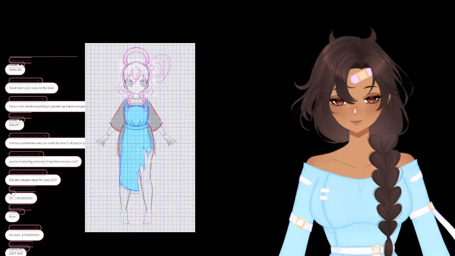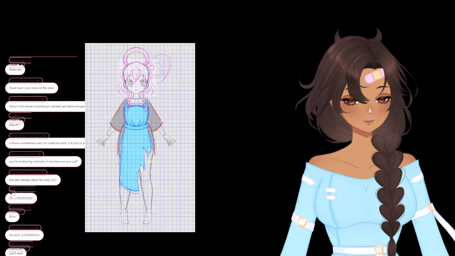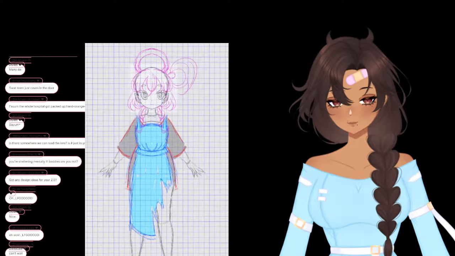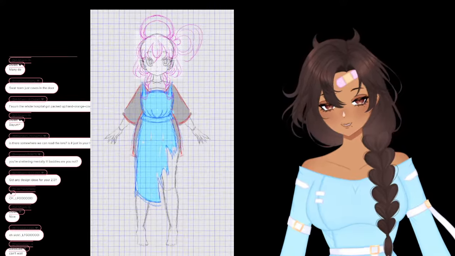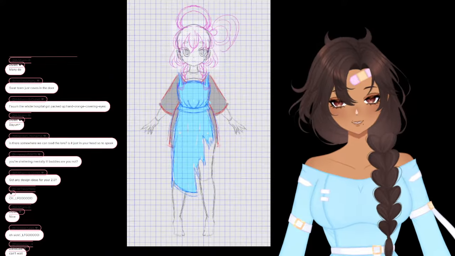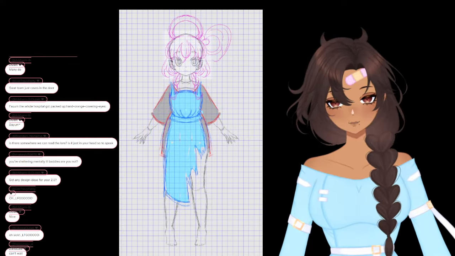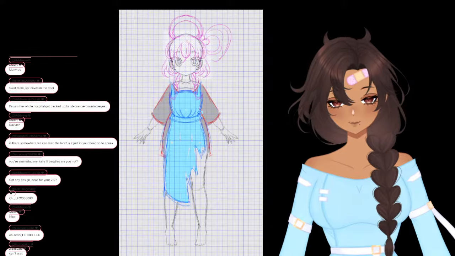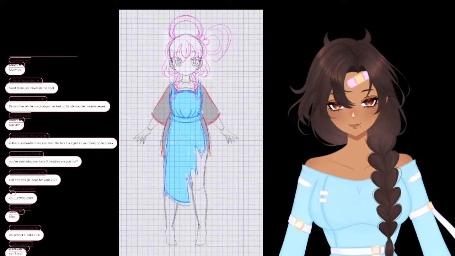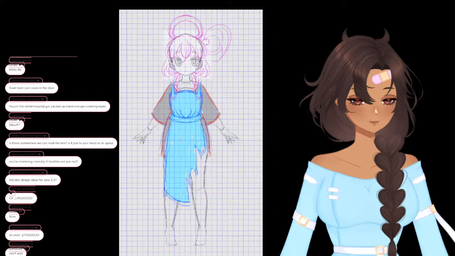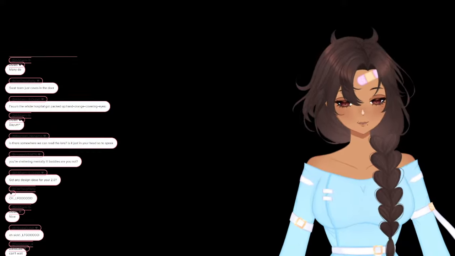Fitting that she's wearing a nurse's shirt and then a nurse's apron, and the hair forms a halo, and then she has one pigtail. That was the second design for Trill 2.0.